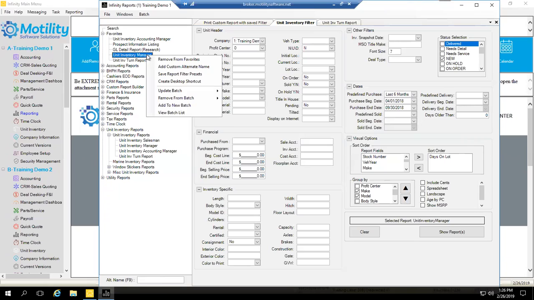The other thing you have is the option to save your report filter presets, and that's going to basically lock in any details that you have saved on this report.